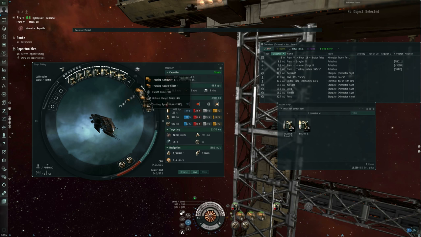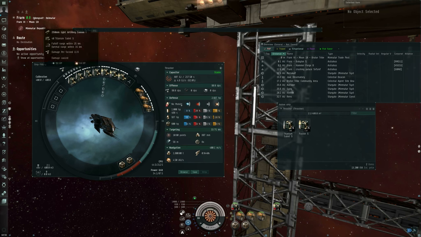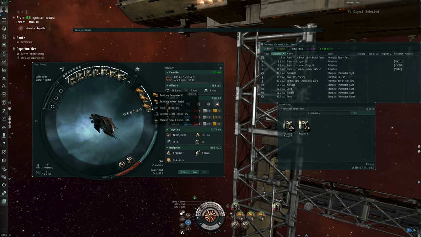So in my mid-slots, for example, I have Tech 2 tracking computers, and I have them loaded with tracking speed scripts. A Tech 2 tracking computer with a tracking speed script provides a 30% bonus to the tracking speeds of all high slot turrets. These do not help your drones in any way, by the way, which is why I specify high slot turrets. Drones are effectively flying turrets in terms of their game mechanics, but they don't enjoy the benefits of things that normally affect turrets. So tracking computers can improve the attributes of your high slot turrets.